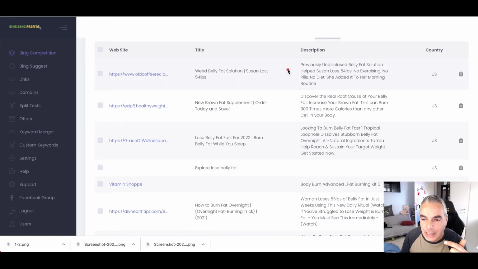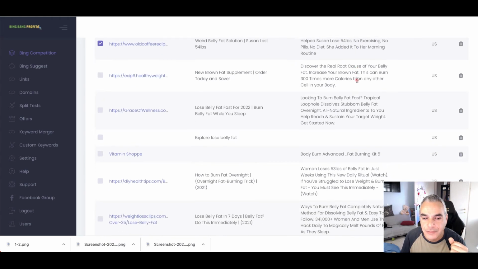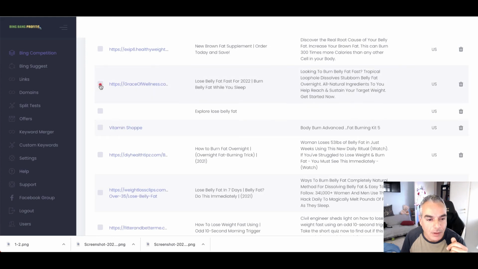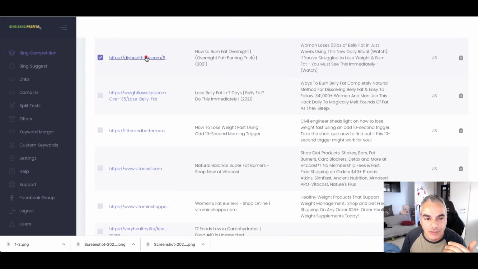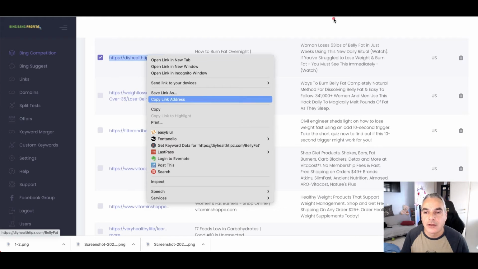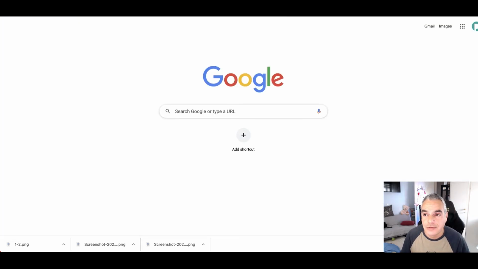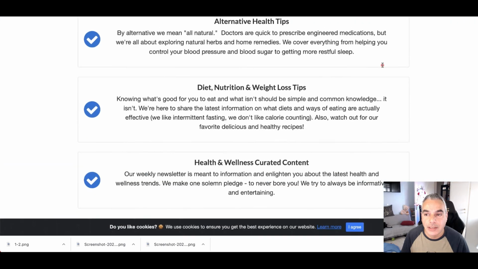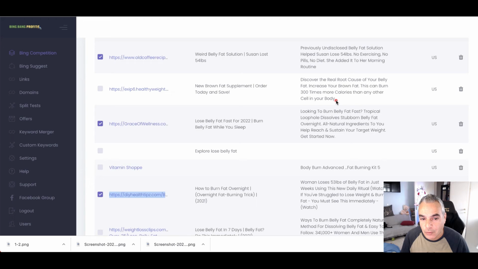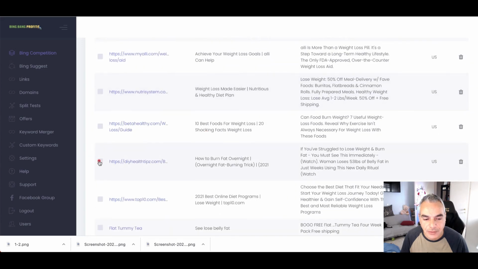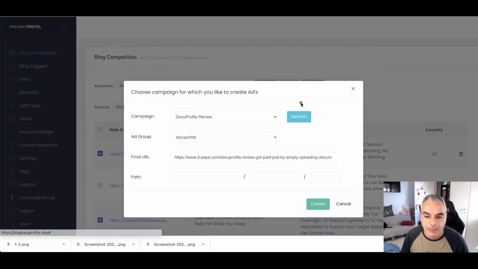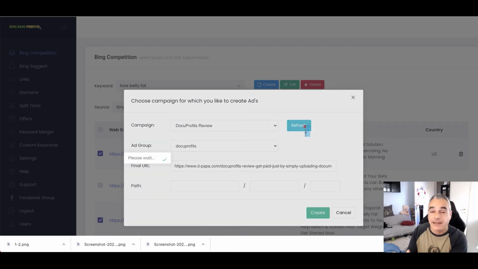So this is good because I don't need to recreate an ad. So I'm just going to come down and choose a couple of these to add. Okay, I can even check out their landers, their pages. Okay, and then I can just basically spy on them on Bing. But the cool thing is that I can take these ads that I just found and I can create my Bing ads. Like, let me refresh, and the ad that I created on my Microsoft Ads account is going to show up. You'll see what I'm talking about right now.